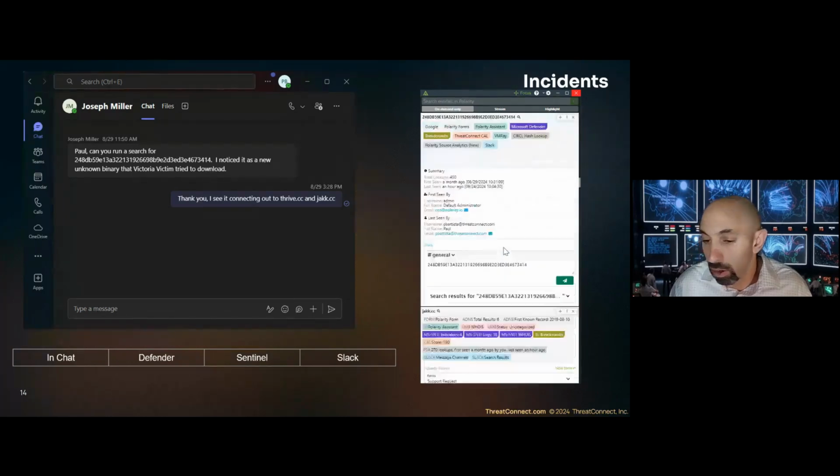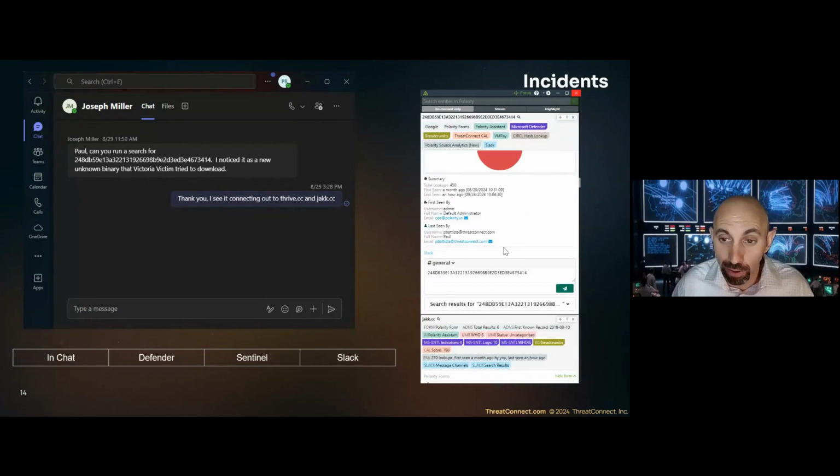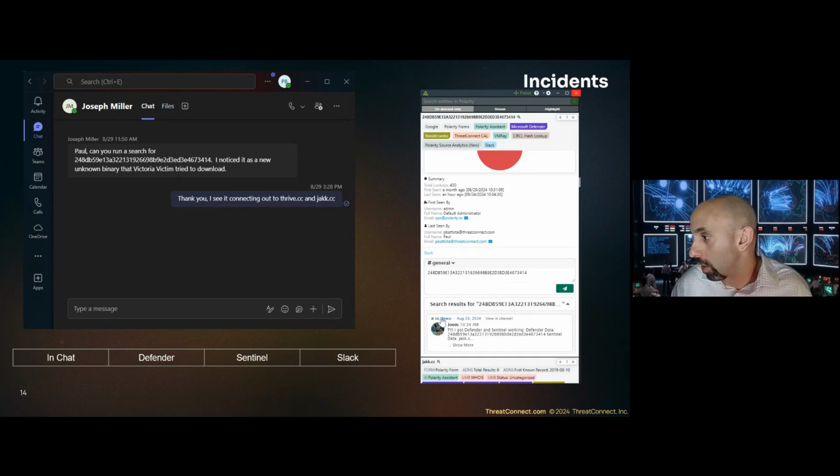So kind of two use cases here. One, while you're in chat and you need to do enrichment and understand what you're looking at, we're able to pull back data and enrich the Slack or Teams conversations. But also when you're outside of those applications, you're able to check to see, is there past history results for those? So you can see here, message from Joe that he got a hit. And then the third use case is if I want to start or post into a channel here, I can post into a channel starting with the entity that I'm analyzing as well. So I can start a conversation in a chat from here. So kind of all different ways to help enable and make that easy for you.